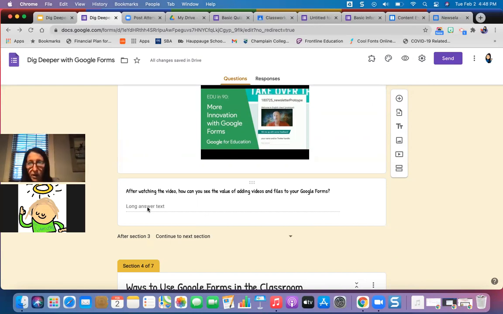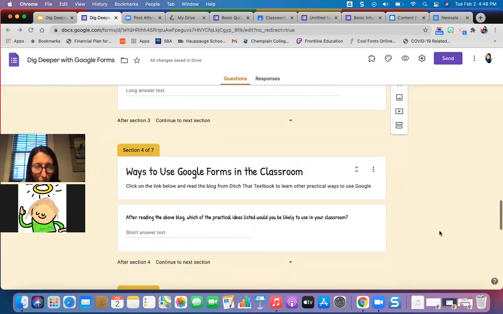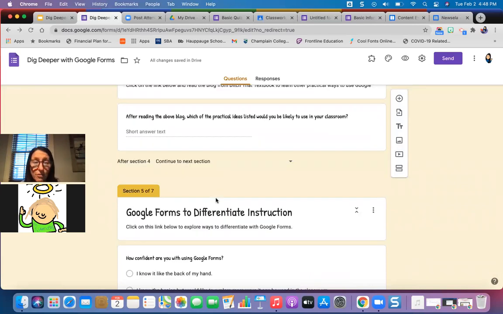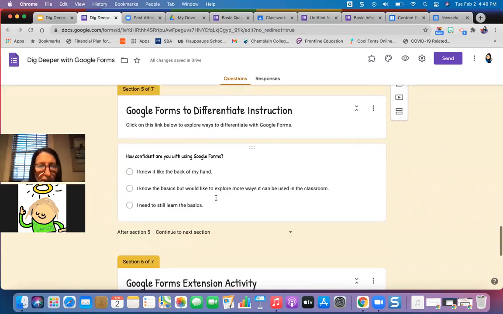So it depends on if you want it self-graded or what kind of response you were looking to get from them. So there are a lot of ways to use Google Forms in the classroom. There are a ton of resources out there for that. Ditch That Textbook has a lot of information, but if you search ways to use Google Form in the classroom, you're going to come up with a ton of different ways.